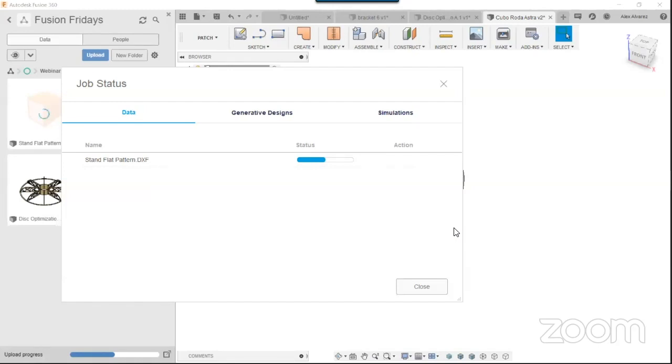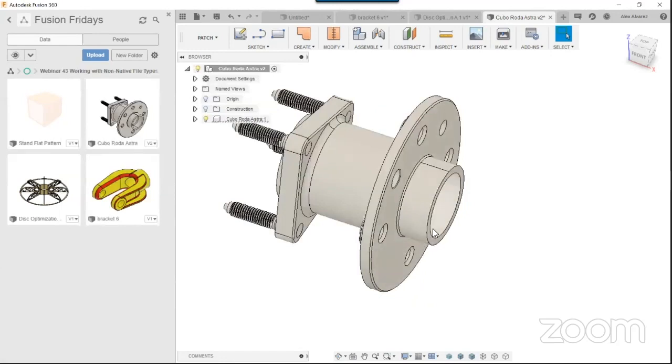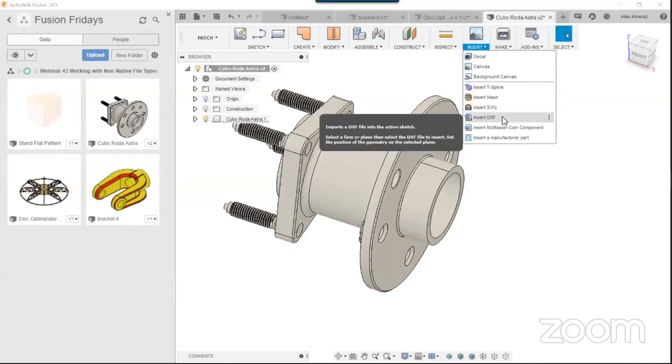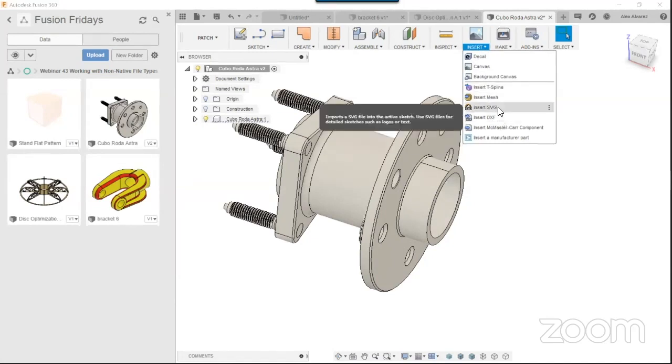There are actually a couple ways, now that I think about it, to upload a DXF. And that only goes for the DXF, and I think the SVG and a mesh. But if you go to insert, you do have a couple options in here, right? So you can insert a DXF, insert an SVG. So if you ever want to create some sort of an extrusion off of a logo, that's usually the workflow that you want to take, right? So you find the logo online, you convert it to an SVG, and then you bring it into Fusion 360.